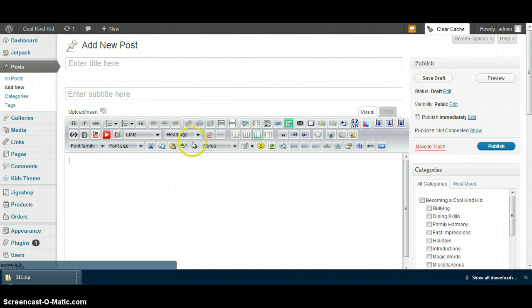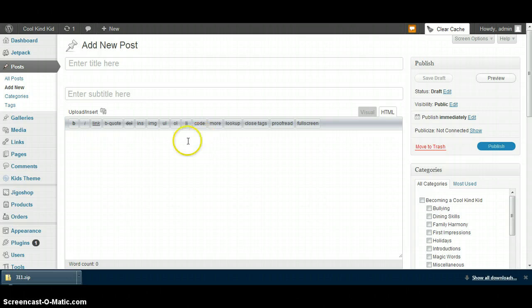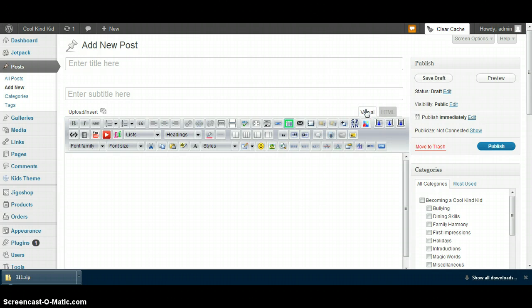If you ever have any problems, just let me know, because there's been a lot of stuff with your site. I think it's related to your theme, where I've had to come in, go to the HTML, fix the code, and then I could use the visual again.